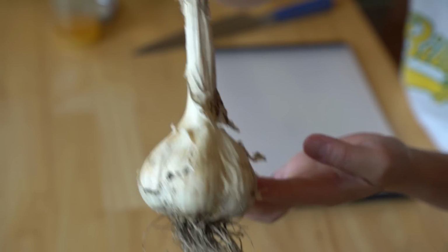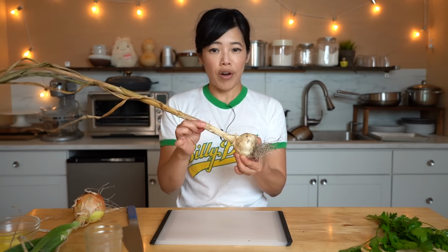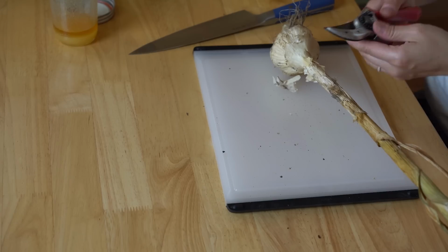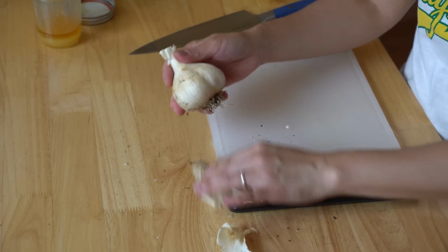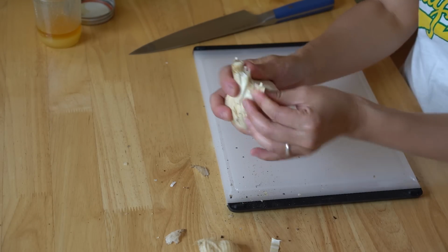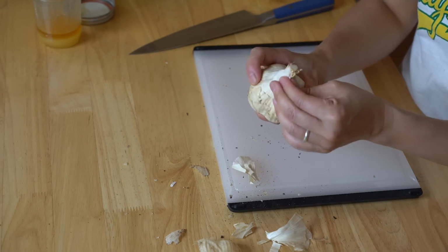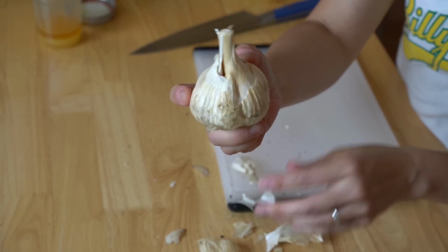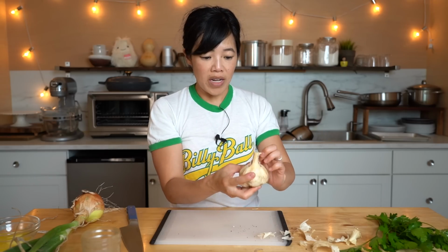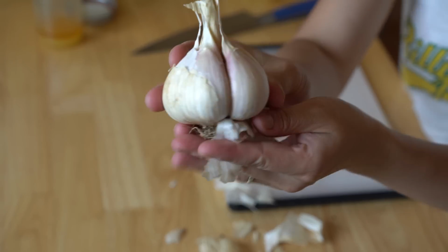Look at that. Isn't that gorgeous? This variety of garlic is called Hardneck. That means this stalk is hard and not soft at all. So if I clip the stalk off, and then you peel the leafy parts off, and you can see the physiology of the garlic clove, or the anatomy. So if you pull this back, you don't want to do this until you're about ready to eat the garlic because all these papery leaves protect the garlic. And you see, those are the cloves of garlic.